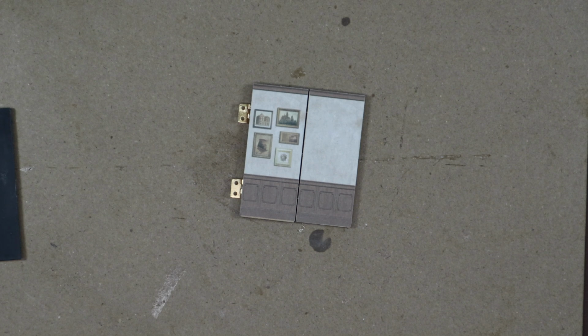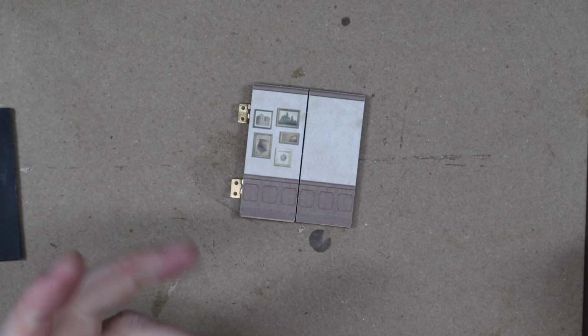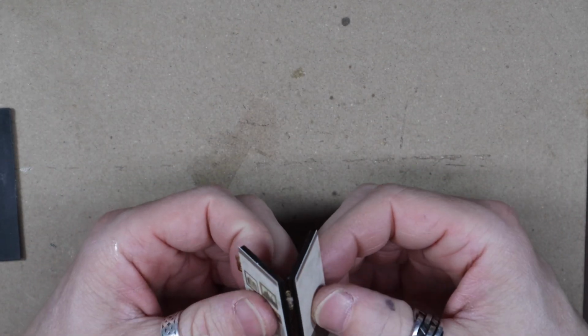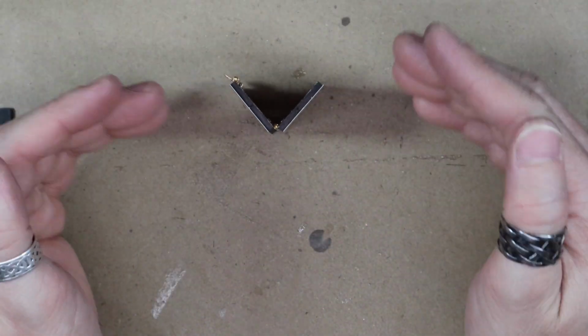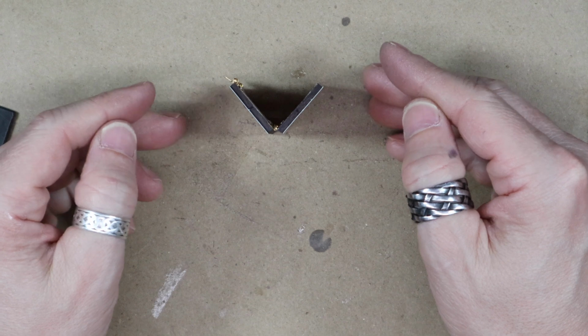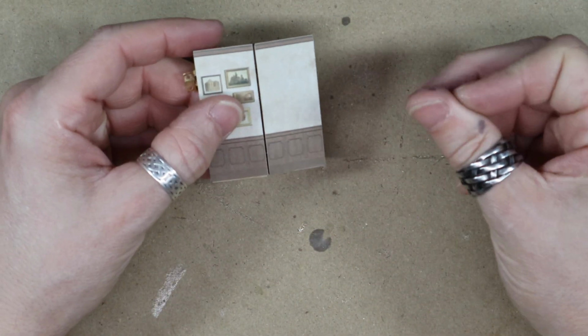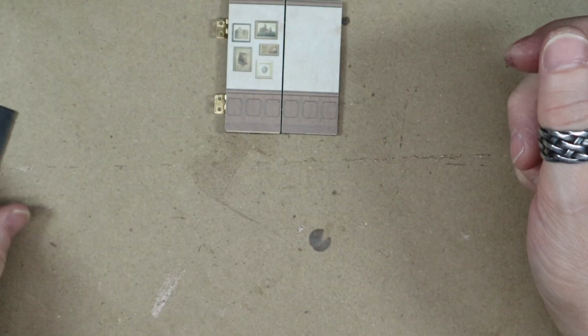And okay, so of course we're supposed to do all that after I do all the next step, but I say this is the order I'm choosing to do it in. I may end up regretting it, but I think what I'm going to end up doing is building it with the hinge like this, because we got to build the structure around it. Okay, but that's that done.